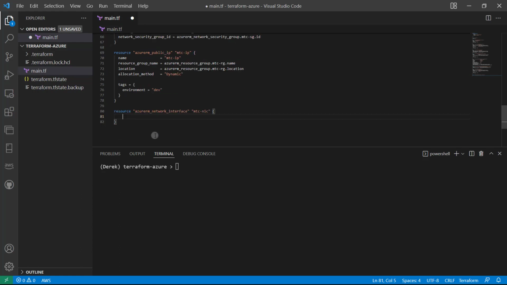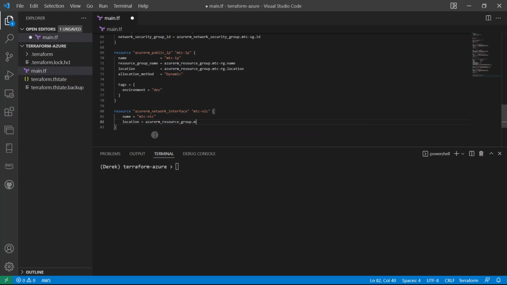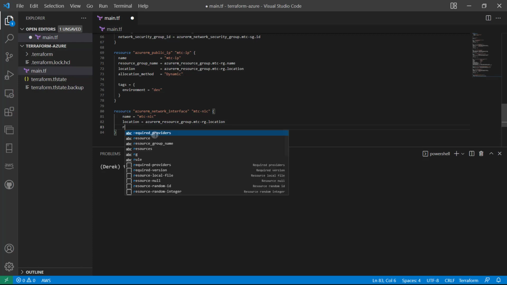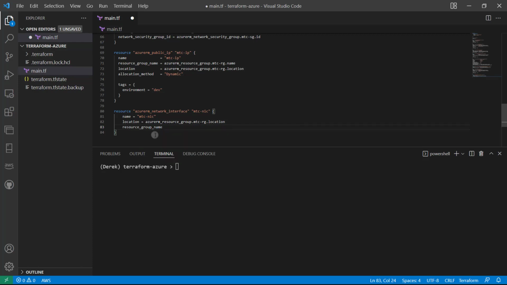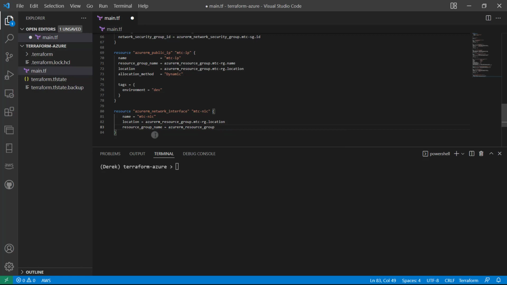Then under that, let's give it that name, and that's just going to be mtc-nic, location equals azurerm, we're starting to get a lot of resources here, as you can see, but let's scroll down and find that resource group and tab that in, .mtc-rg.location, just like so. Then under that, we've got our resource group name, and that's going to be azurerm resource group dot name.